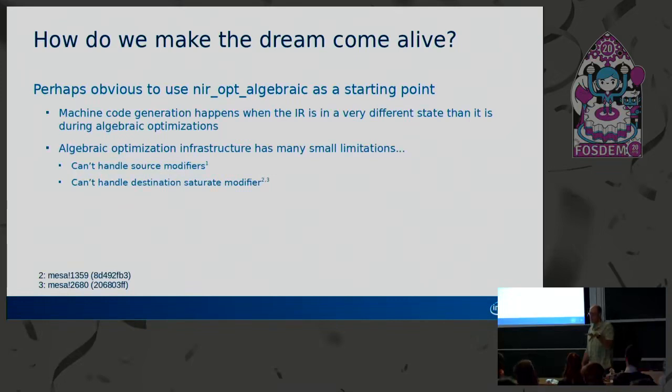The couple of cases that I came across where maybe something clever could be done, it turned out it was actually better to just implement an algebraic optimization to change what the tree was going to look like before the IR was in the state where you have those as modifiers, where saturate is just an instruction. Do the optimizations earlier on, and then later on you don't see that stuff during code generation, and it ends up being much simpler. That may change as we come up with more clever code generation patterns. And if it gets to that, we may have to just stop using the destination modifiers, which we may end up doing anyway. It's still an open question.